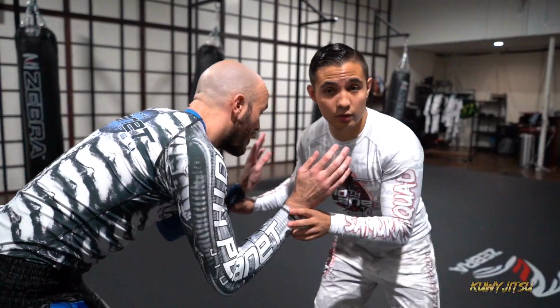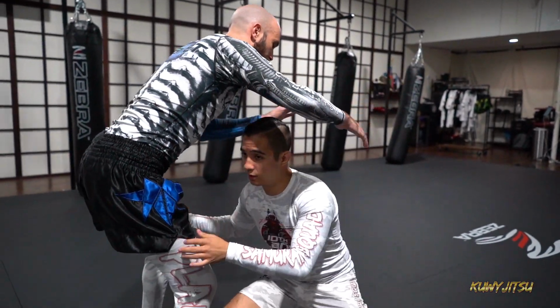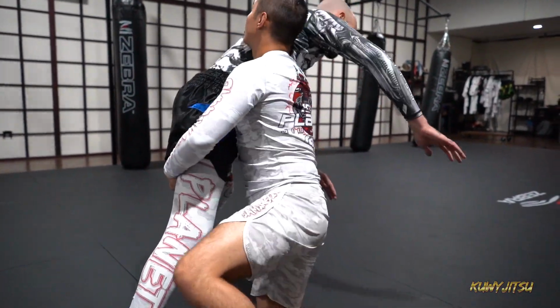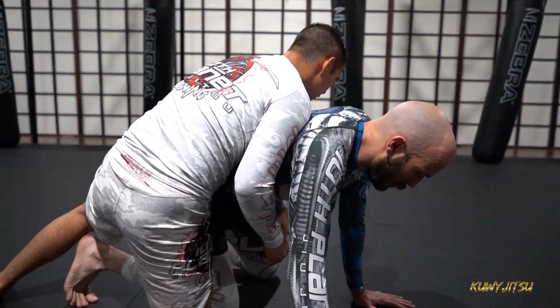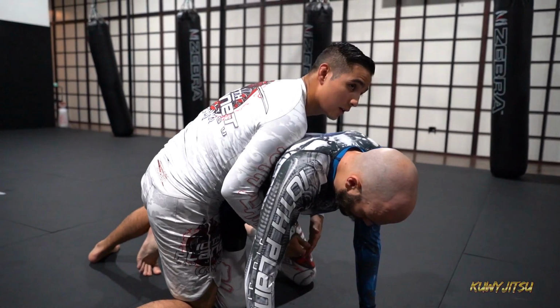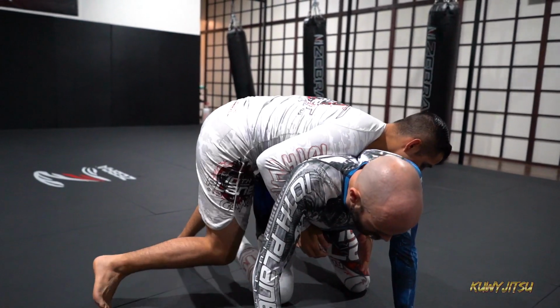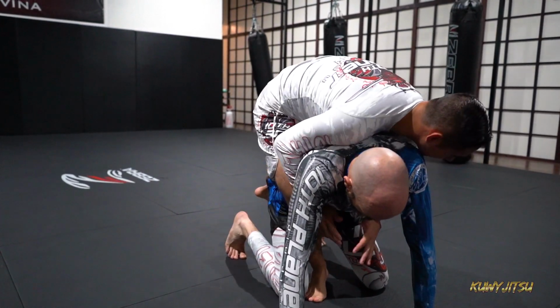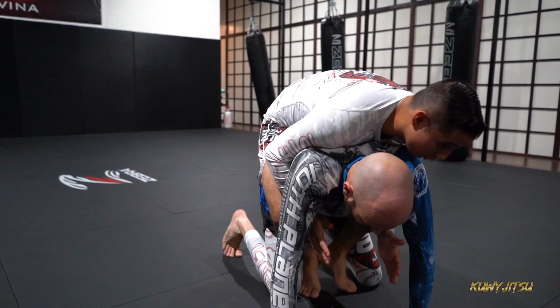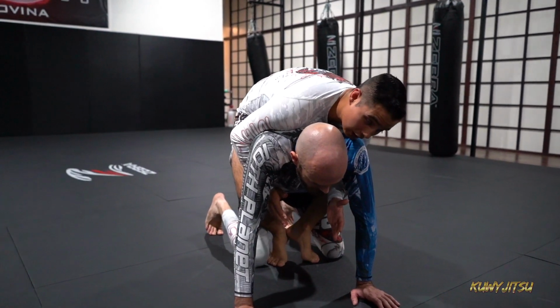position. We're in close. Pop it up, we enter, he sprawls, cut the corner. From here, I'm going to go straight to my leg hooks. I keep my double unders, I get on my toes, I hook my inside leg, then my other leg over the top, here. Now at this point, my partner is not going to want to stay here.